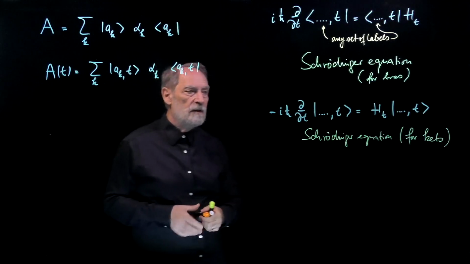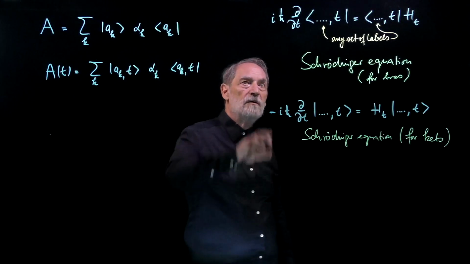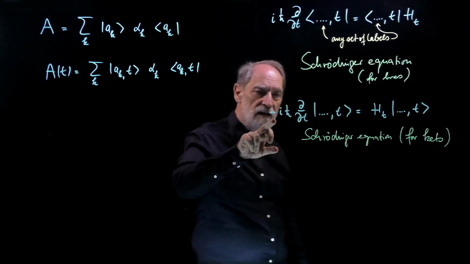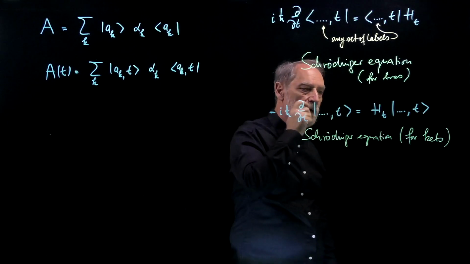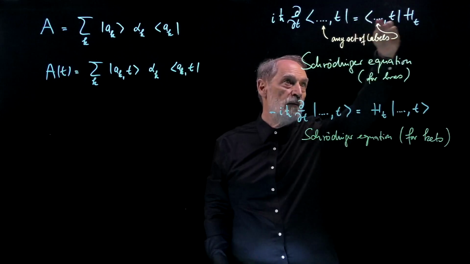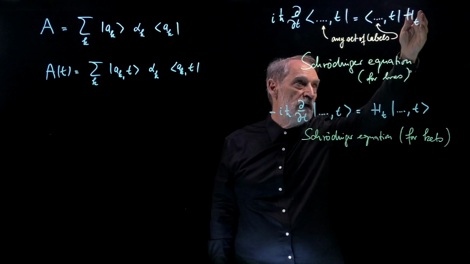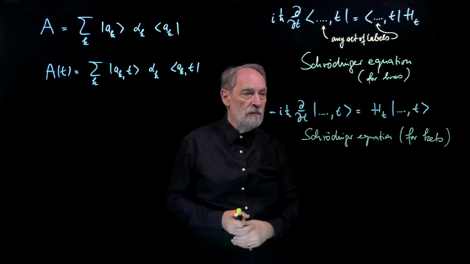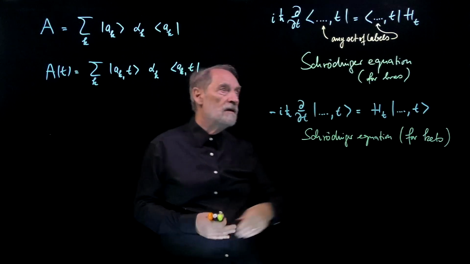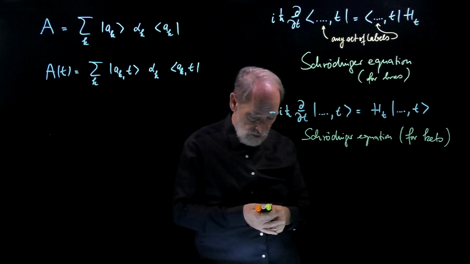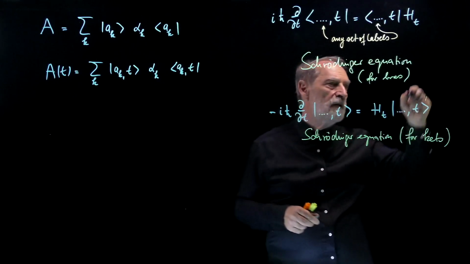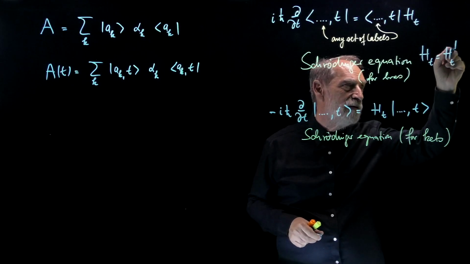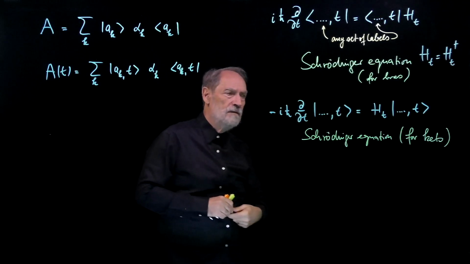They are very similar, but they are not the same, right? So it's i h bar d by dt here. It's negative i h bar d by dt over here. And of course, since this is a bra, the Hamilton operator acts from the right. Since this is a ket, the Hamilton operator acts from the left. And in going from here to here, of course, we take into account that the Hamilton operator is its own adjoint. Okay?